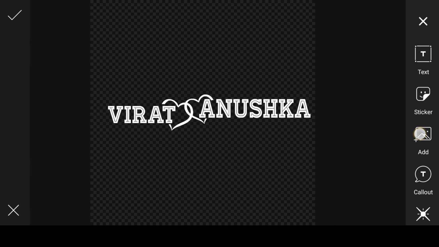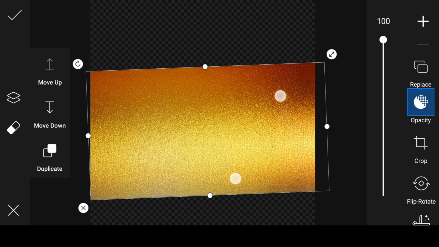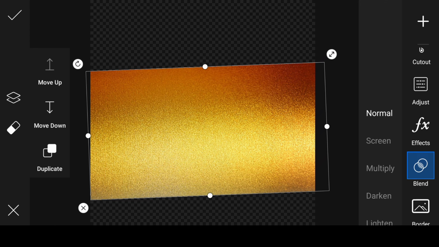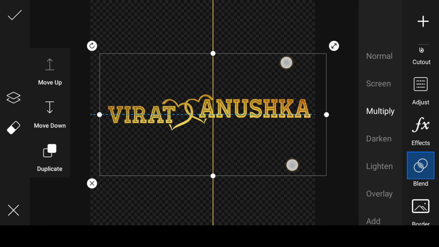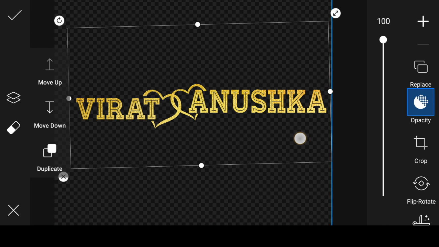Add a golden texture image over these text and blend it to multiply. Adjust the PNG and save this photo to your gallery.